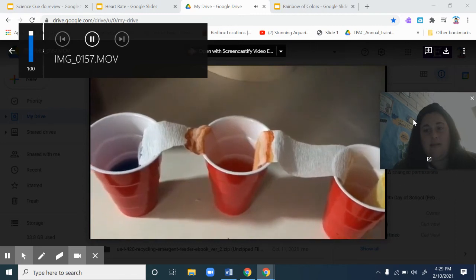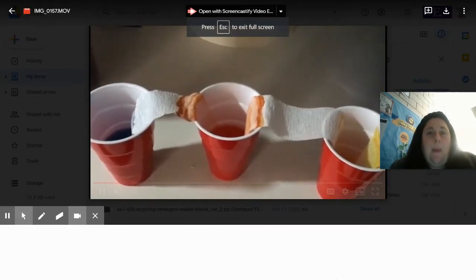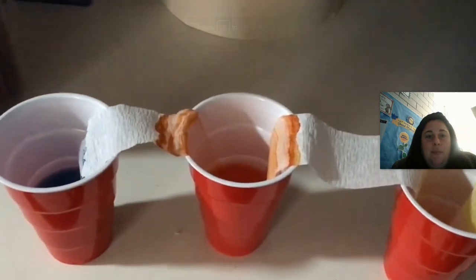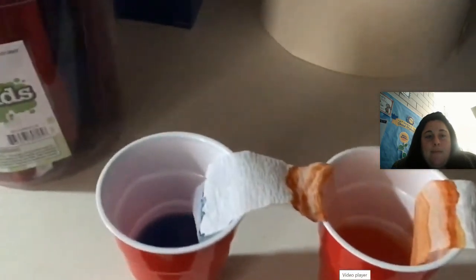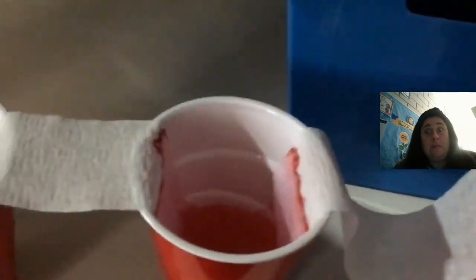Welcome back. It has been 4 days since I put the cups of food coloring water and placed the white streamer. What happened to the white streamer? Did it change color? What color did it change? Oh my goodness. You see how the color's starting to come out? So I'm pretty sure if I give it some more time, it will look like it's supposed to. I'm just saying. Of the cup.